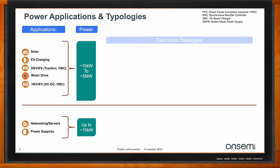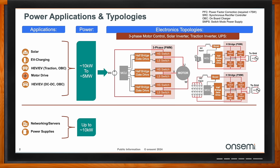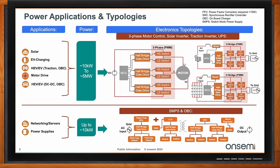When you look at the electronic topologies for all of these applications, at the top you'll see a three-phase PWM for a BLDC motor drive, with high-side and low-side switches controlling the U, V, and W windings using three half-bridge gate drivers. For solar, you have an MCU driving a half-bridge gate driver with an H-bridge — four switches. There's a similar topology for uninterruptible power supplies. For switch mode power supplies and onboard charging, you have a transformer with primary and secondary sides. The message is: there are just so many gate drivers and switches.